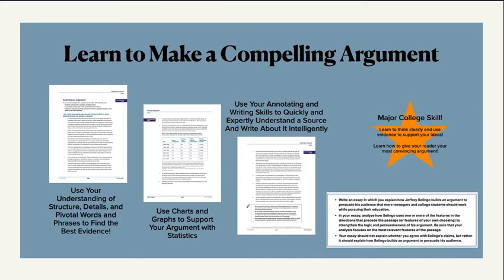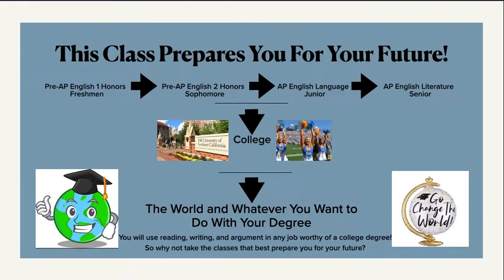Now, this is a major college skill. You're always going to be writing about other people's arguments, whether it's in English or whether it's in another subject. But my class is actually preparing you for the future, and that's the most important reason why you should take it. The honors track at Northview looks like this.